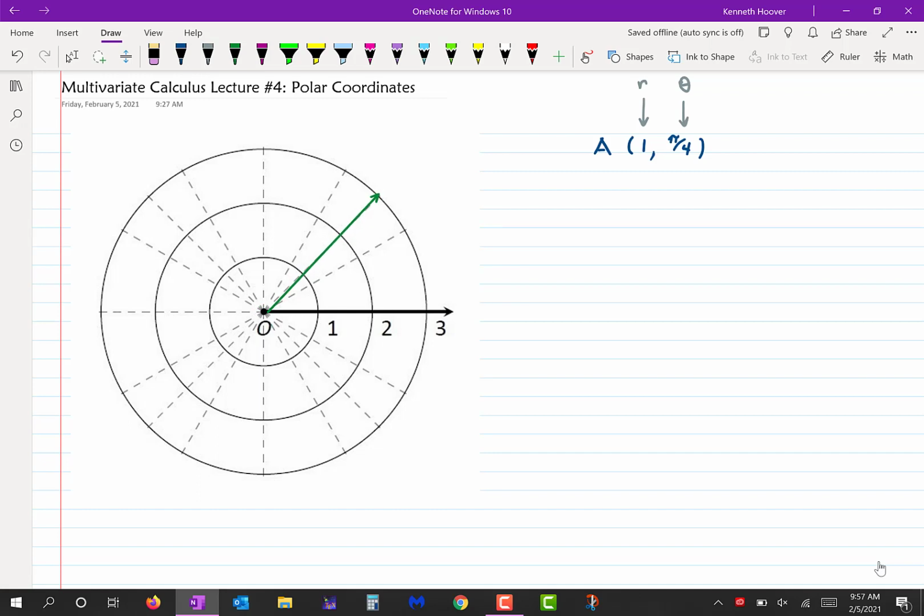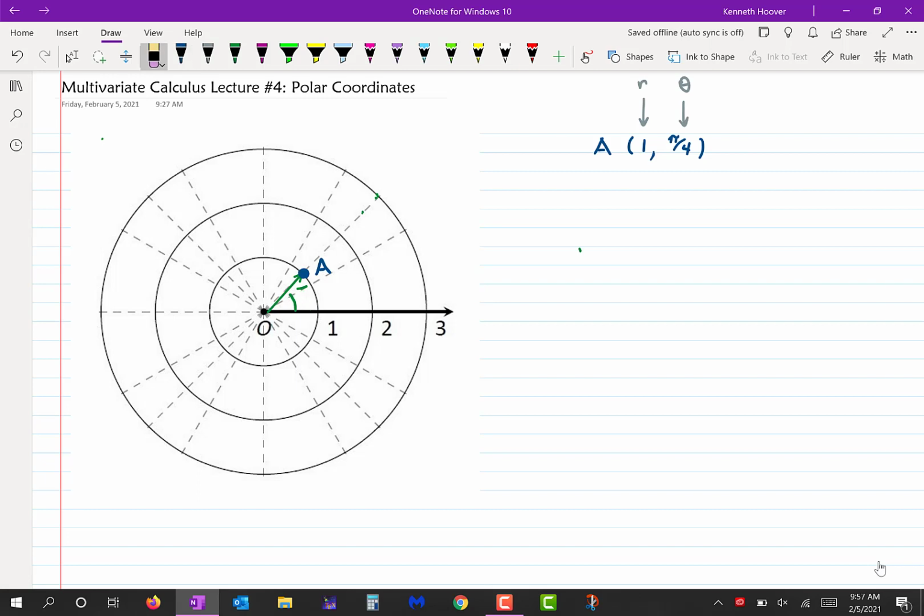with the axis. There we go. Okay, so I set the angle first. And then I shorten that ray to a length of 1. Which means it would look like this. There we go. And then again, my point would be right there.